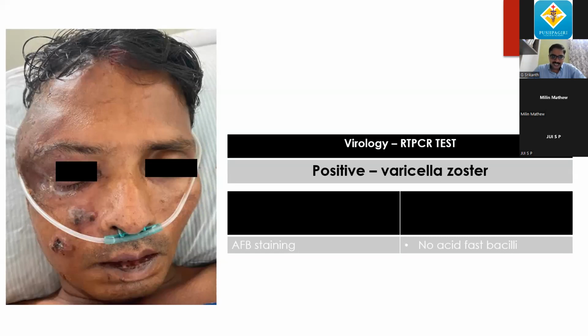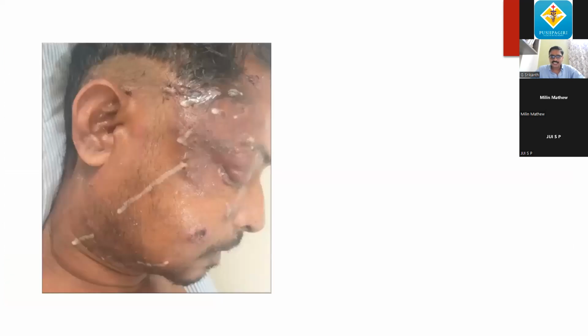So 3 days after we had done incision and drainage, the patient developed multiple vesicles on the face. Okay, and we sent for virology testing and it came positive for varicella zoster. So now this patient has a space infection because of melioidosis, a bacterial infection, and also a viral infection, herpes zoster. Within the next 7 to 8 days, wherever those vesicles were, when we examined in the isolation ward, the pus was directly draining through. Okay, you can see this.